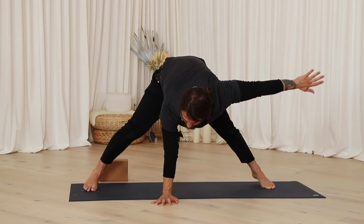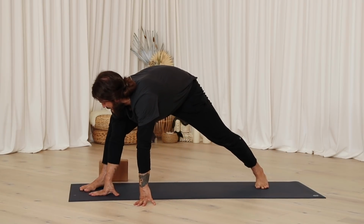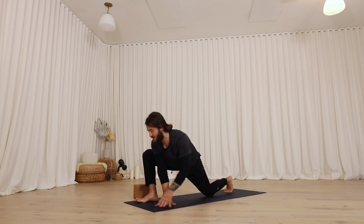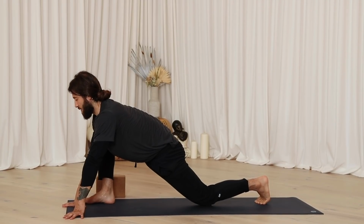Right foot steps to the top of the mat. Walk your hands towards your front right foot, bending the knee. Lower your left knee down. Walk your hands out a little bit. Allow yourself to reconnect with your breath.